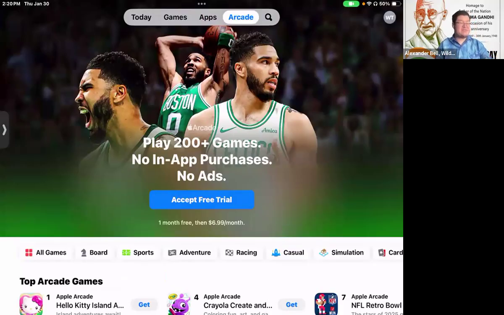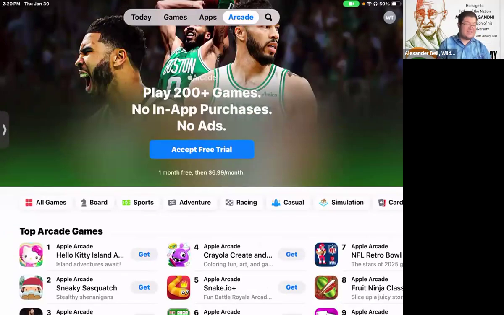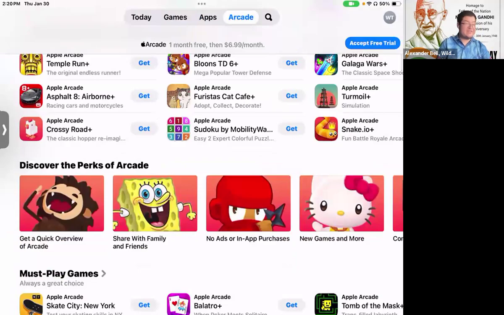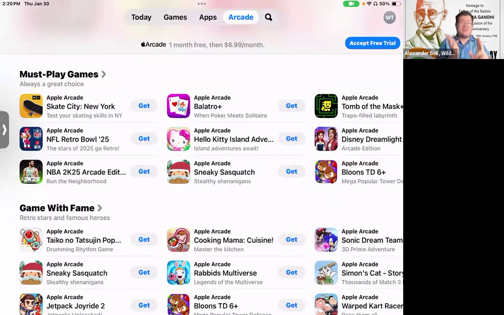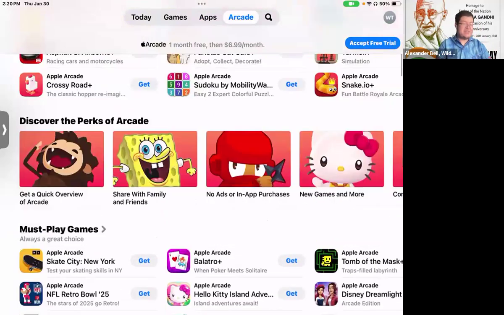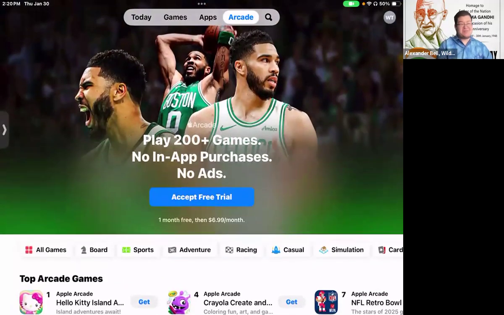They even have a free trial: one month free and then $7 a month after. If you've ever been in this section, there are no ads and no in-app purchases at all. They're really fun. I like quite a few of these that I've played, some familiar, some new. So check it out if you would like.